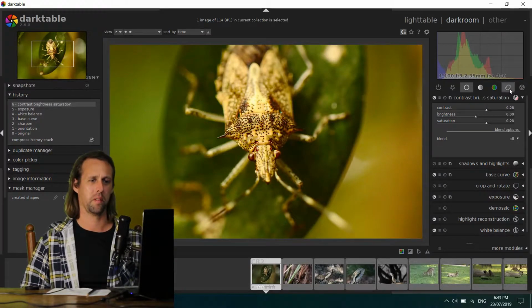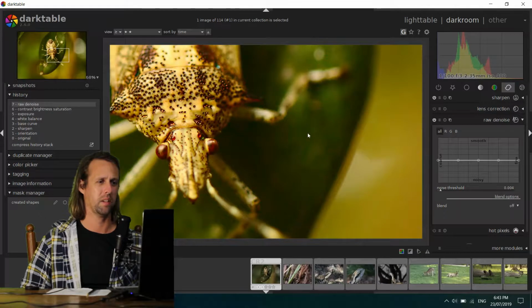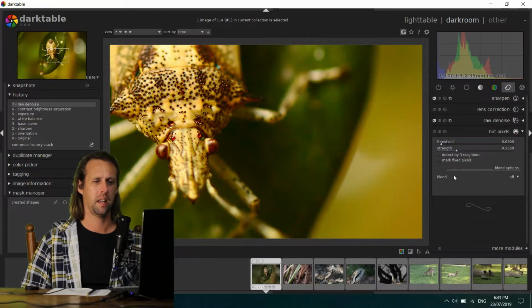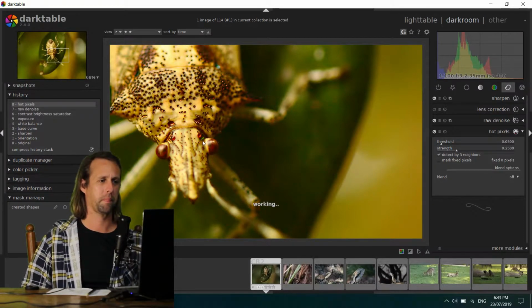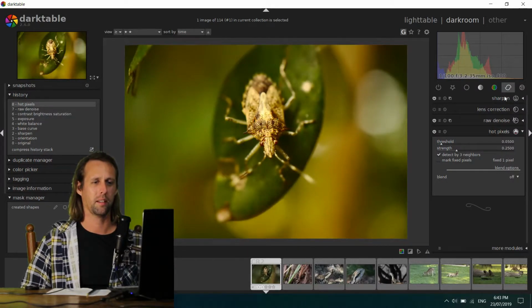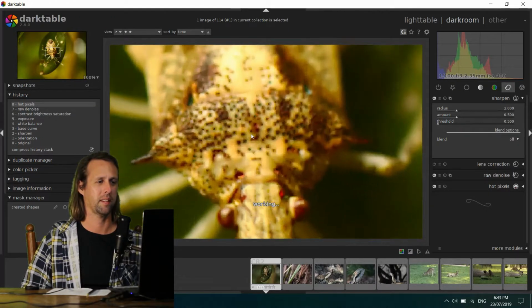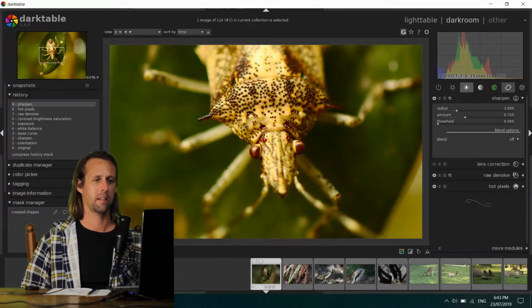I might actually come over here and do a bit of a denoise. You see in this blurred area just here, there's quite a bit of noise. Let's see how far we can push this. I don't want to get rid of any of the dots or the detail on his shield. I think about 0.008 is good. And we'll get rid of hot pixels if we can. Something like that is looking pretty nice for this little guy. We might do a bit of a sharpen just in case we can get back some of the details in those little dots there. Doesn't seem to make much difference.